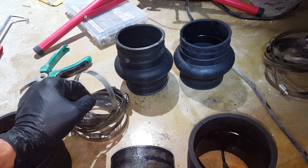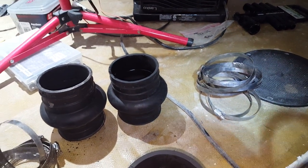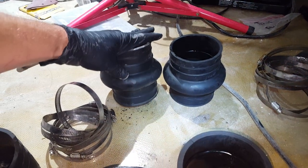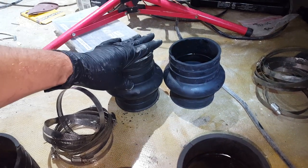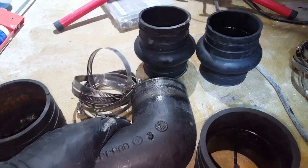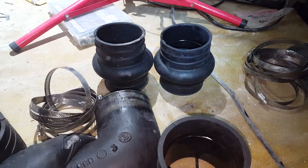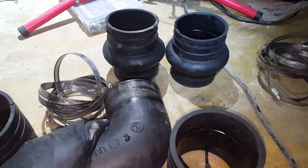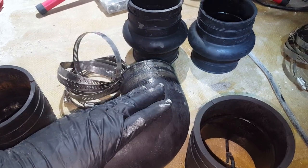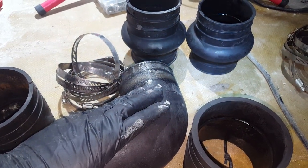Welcome to the next episode. Today we're going to go over the exhaust install — everything that happens with the elbows. We've got these little rubber couplings, worm clamps, and metal elbows. In my opinion, this is one of the most frustrating parts of the install or removal, because there's not a lot of room back there to begin with, and getting these installed and removed is just a pain.